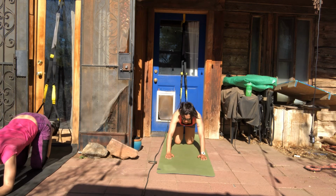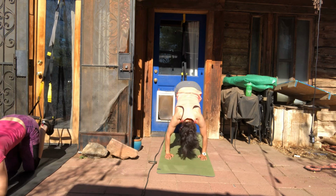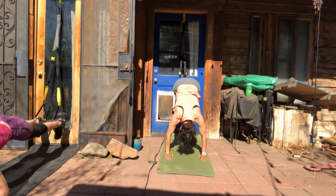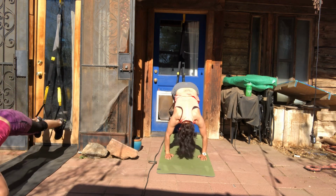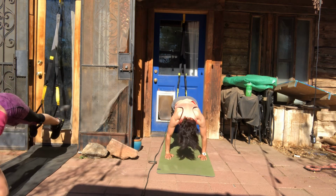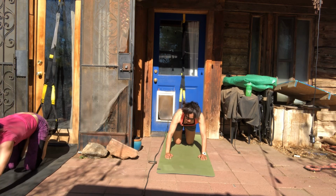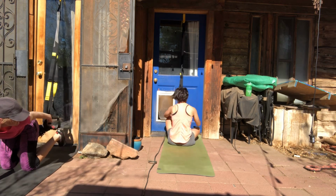Nail that plank and up. 6, 5, 4, 3, 2, 1. Heels in. Presses.